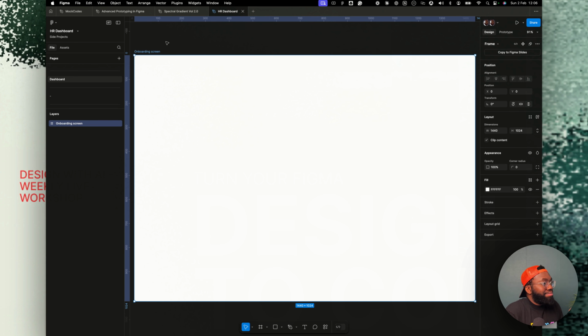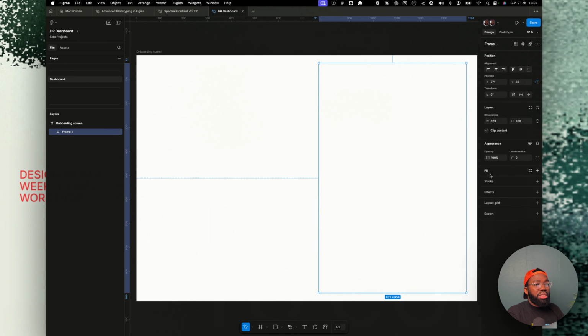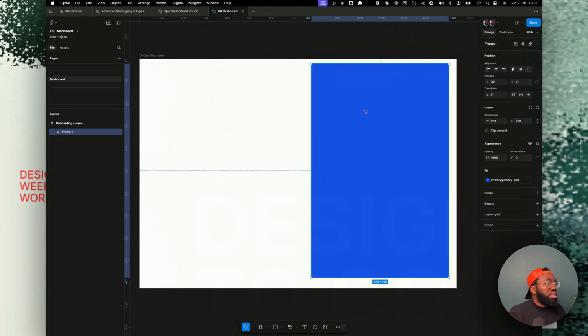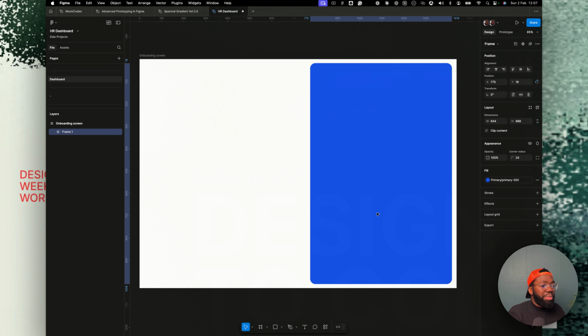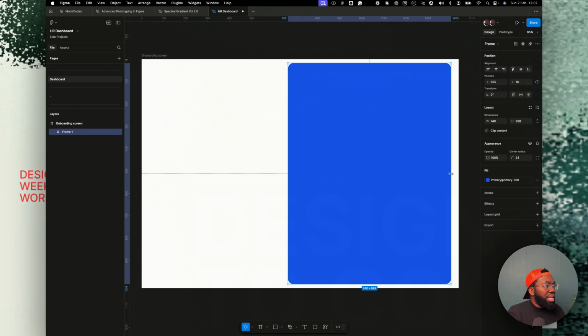Onboarding basically means signing up. The layout I always love to use for my onboarding screen is the two-column layout, one on the left and the other on the right. So let me pick my frame. Of course, you type F on your keyboard. Let's fill it with one of the colors here. I love to design with rounded corners, so let's do 24. I'm not going to use auto layout on the layout itself, because that wouldn't look good.